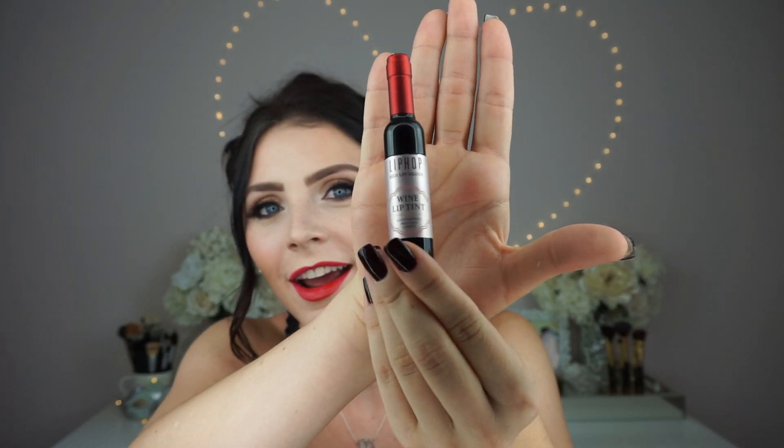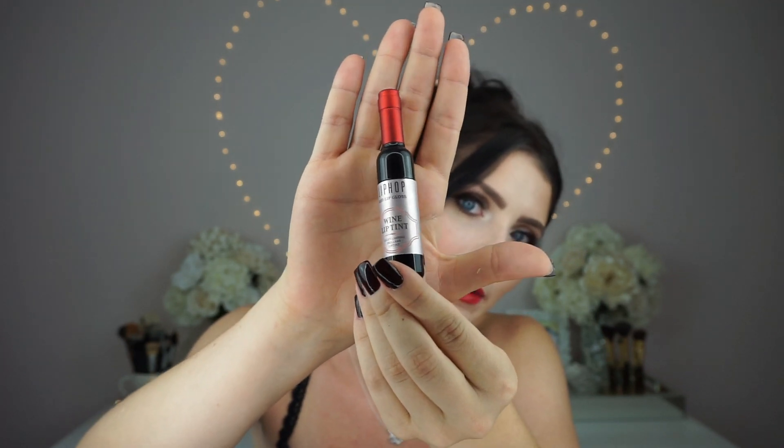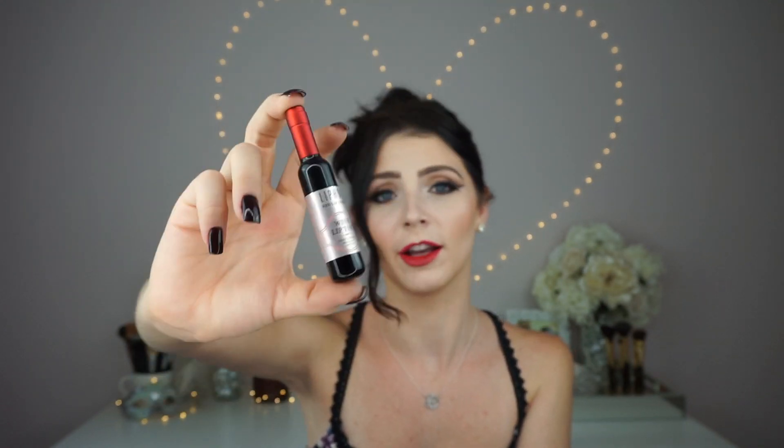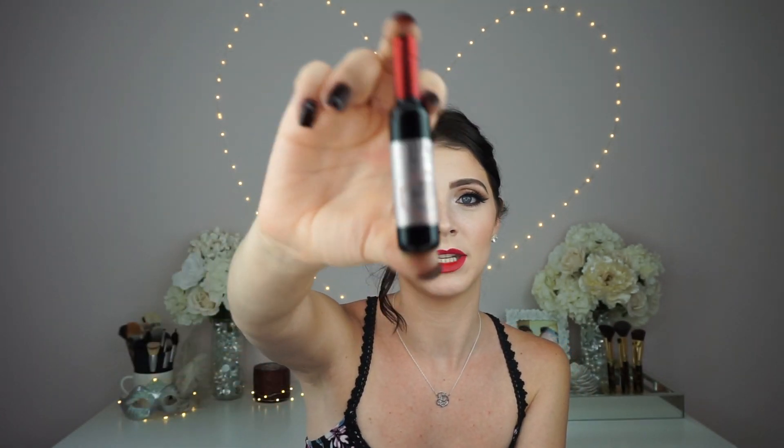You guys can see it better — it's a wine-shaped bottle lip tint. So freaking cute. I'm honestly more excited to use this than all the other products. This is just so cute — one, because I love wine. Two, it's a lip tint, so you don't have any creaminess on your lips, it doesn't feel dry, it's not sticky, it kind of just sits there and you don't even feel it. And three, it's just cute. So that's that. And then they also sent me a makeup sponge — it's a little dirty because I did use it.